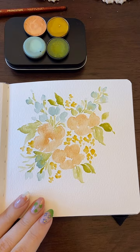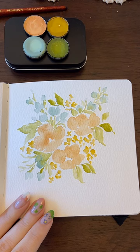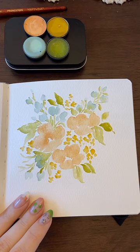Right. I think maybe some more greenery here, and then I will call this one done.